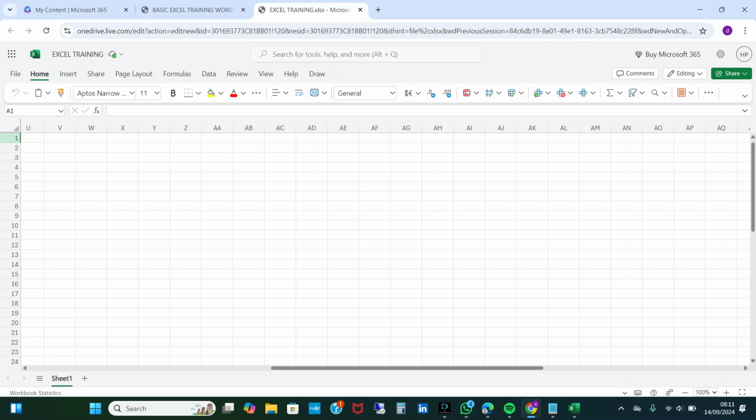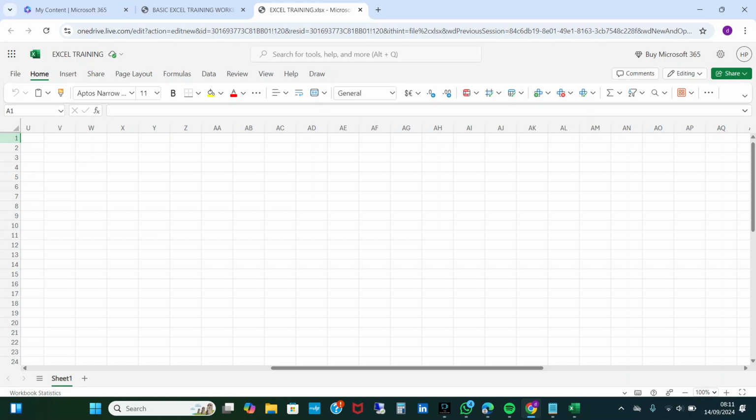Now for this workbook, what we're going to do next is work with sheets. Look at here, come towards this down part. You can see that we have Sheet1 here. Now this one that I'm on, this is a workbook, and this is a sheet.